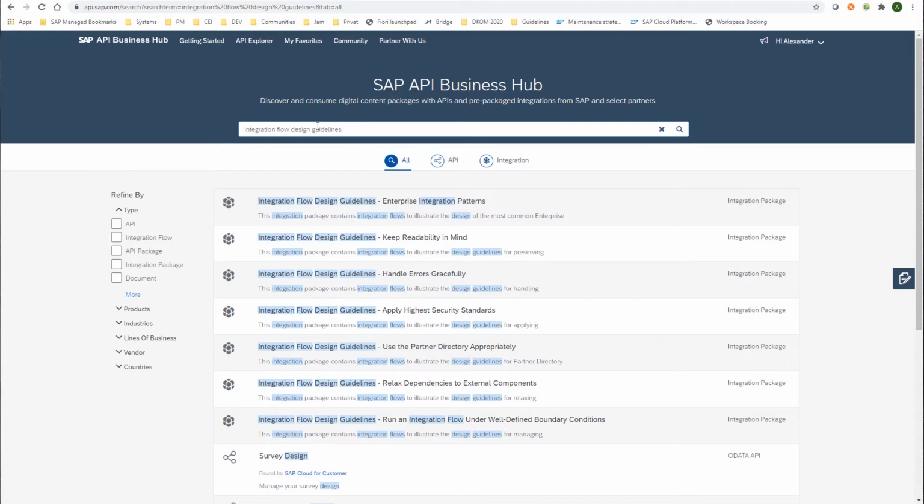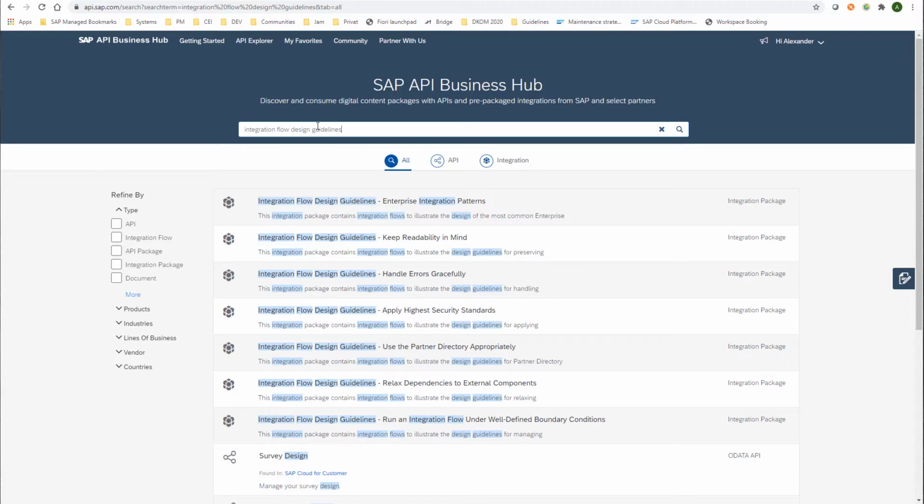We have topics like improving the readability of my integration flows, handling errors, applying security standards, how to use the partner directory and its API, a package about external dependencies, and a package about resource handling of the actual tenant runtime. We are constantly updating the guidelines, and we are also adding new packages.